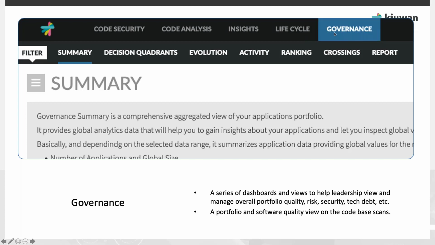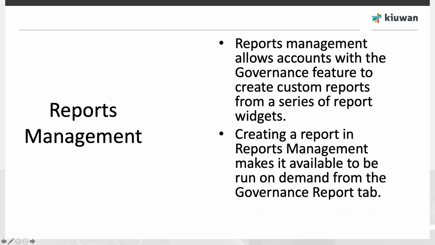It gives you more project management type view of the code that you're scanning, all the codes you're scanning, and the vendors that provide the code, the overall risk posture of the entire organization, that kind of thing. Along with doing all that, it gives you the series dashboard to help leadership, but it also provides a series of reporting features that are not available to folks who just use the basic SAST and SCA tools. Those extra reports are under an administration menu we call Reports Management, and I'll show you that here in a minute.